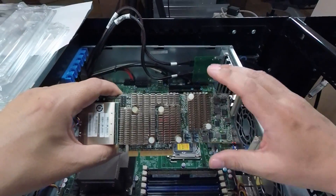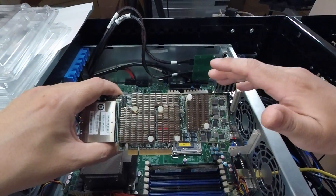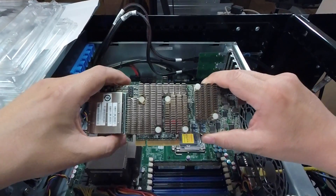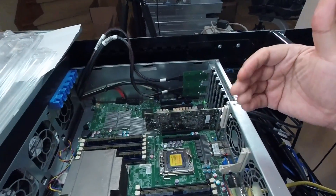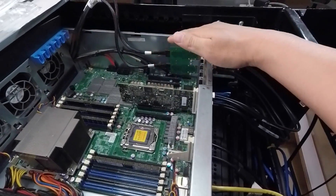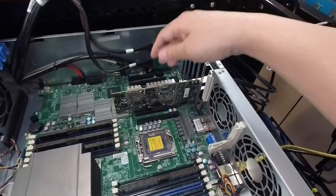I'm in the middle of processing a batch of these cards and ran into a batch that's behaving kind of strangely. I'm going to show you what that's about and how to fix it, so in case you buy this card — or any other LSI card, since this applies to all of them — you'll know what to do. All the cards I sell at my eBay store are fully tested; I plug in cables to every SAS port to make sure all the SAS lanes come up and are working. Not all vendors do that, and obviously the vendor I got this batch from didn't, because none of the SAS ports are working.